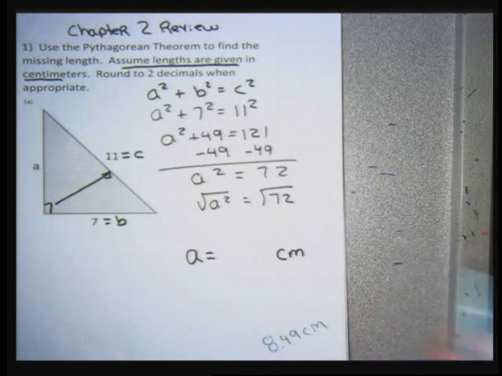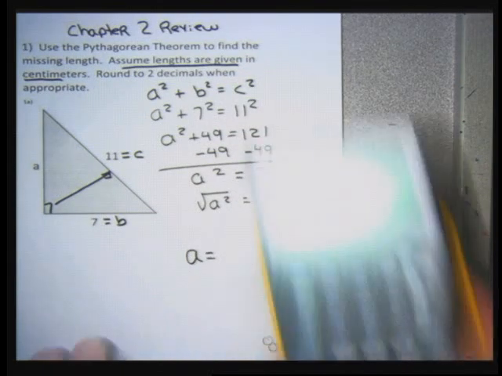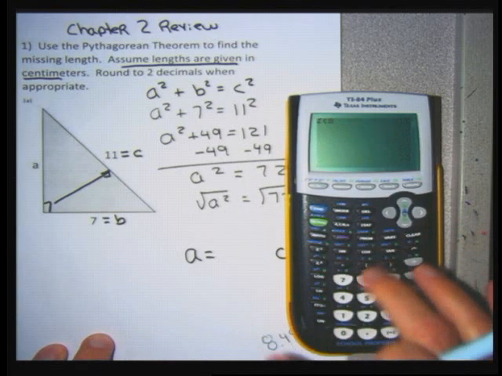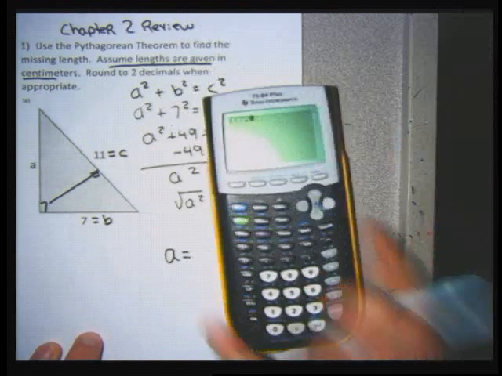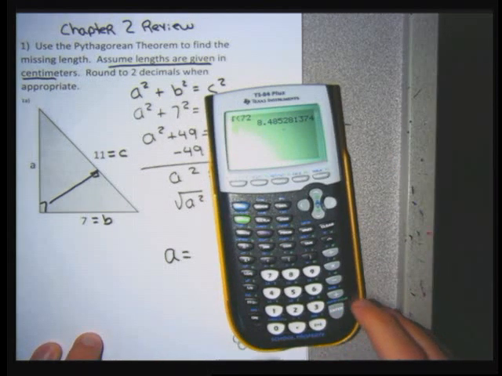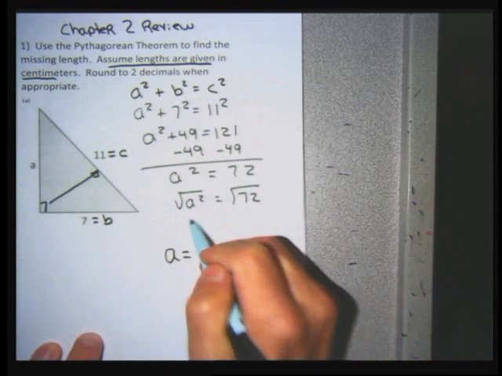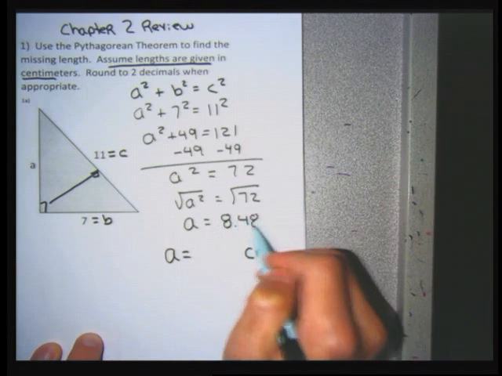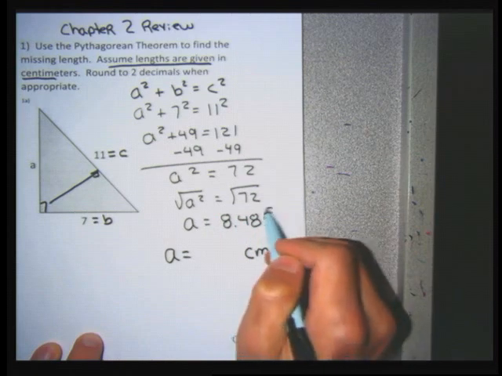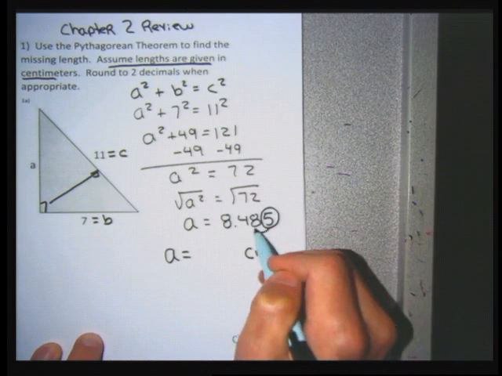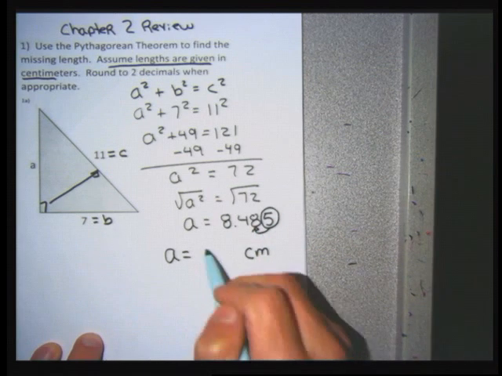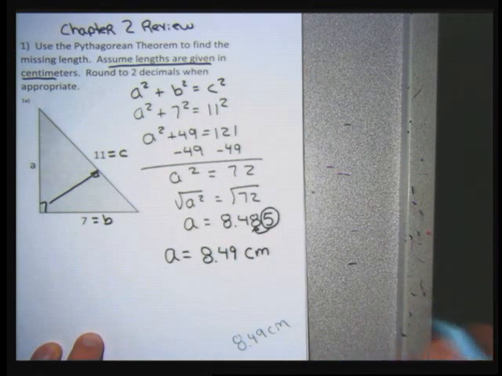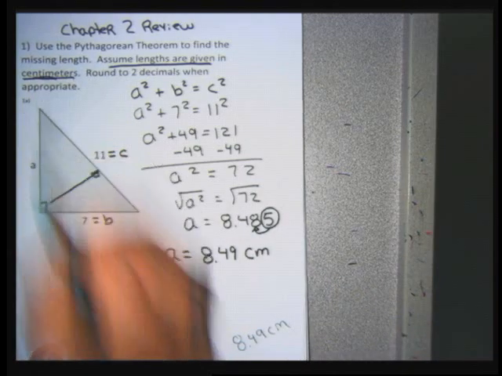And at some point I'm stuck using my calculator, and this is when I'm going to pull it out. But you can use your calculator the whole time through. So I just need to do the square root of 72. So second square root 72, and then I get square root of 72 is 8.485. Because it says to round to 2 decimals, when I write down my first stab at the answer, I'm going to carry 3 decimals. If the number in the third decimal place is 5 or bigger, you round up. Because that number in the third decimal place is a 5, I'm going to round that 8 up to a 9. So the numerical part of my answer is 8.49, and then the unit part of my answer is centimeters, because the lengths are linear units.